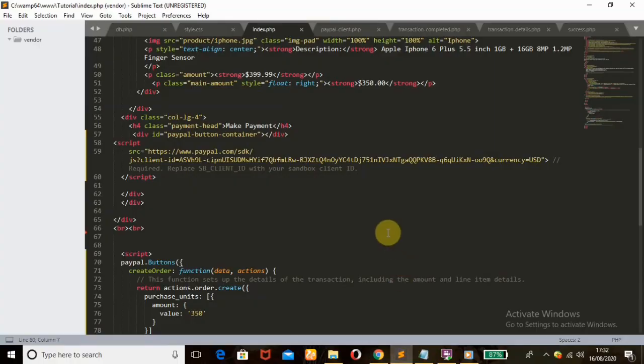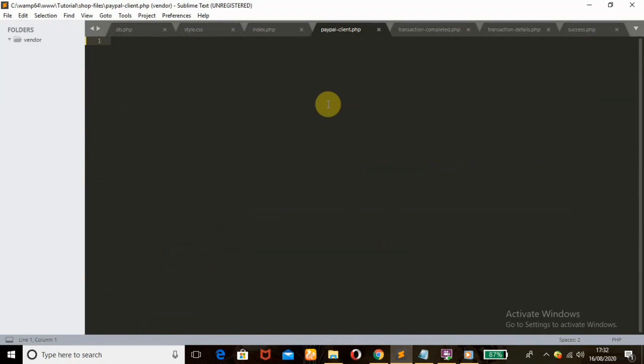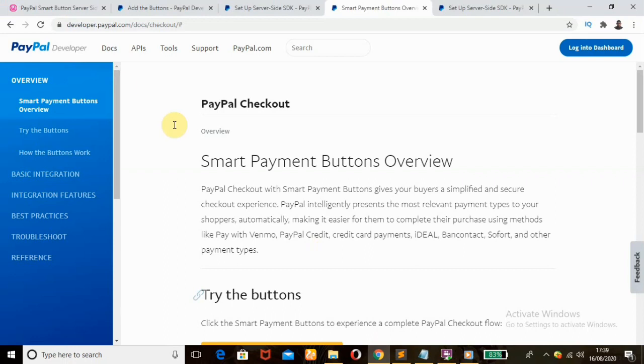Okay, now we'll head over to our paper-client.php. For the paper-client.php file, what we'll do here is head over to our browser and type in developer.paypal.com/docs/checkout. Once you have done that, click on reference.